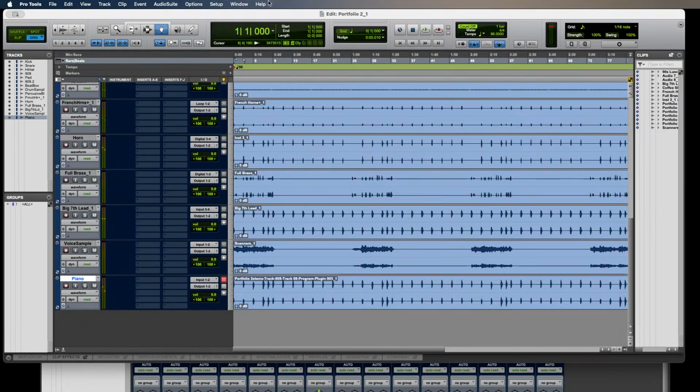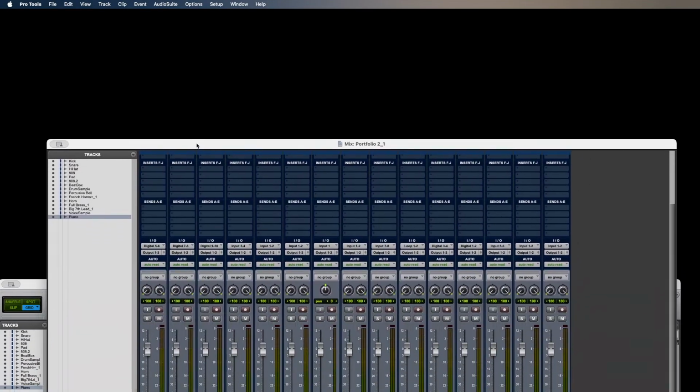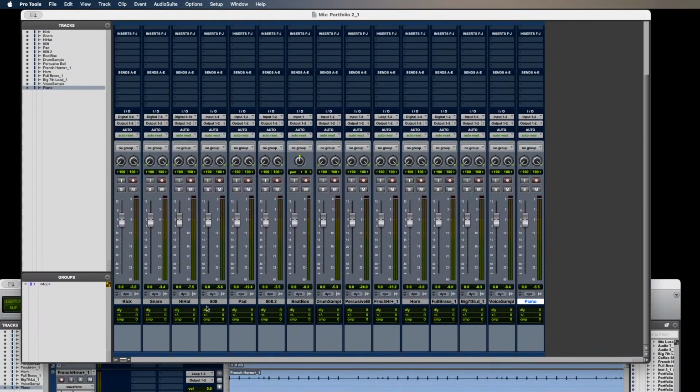Alright, so now I have the tracks kind of organized where I want them. I'm going to set up some color codes. It's only like 16 tracks I think I have for this beat. Let me see. 1, 2, 3, 4. So the kick, snare, and hi-hat are going to be the same color.